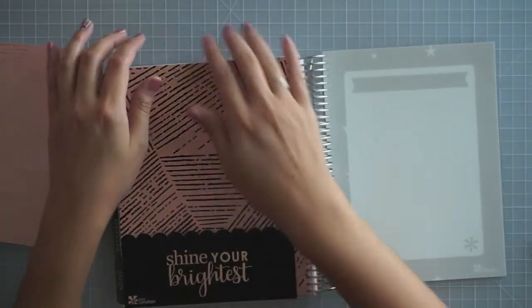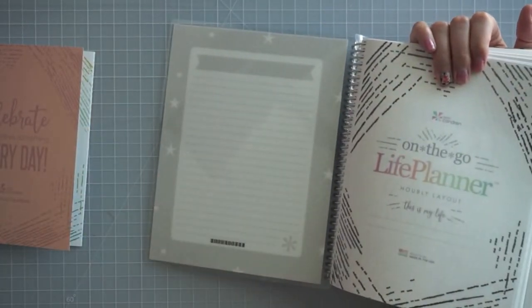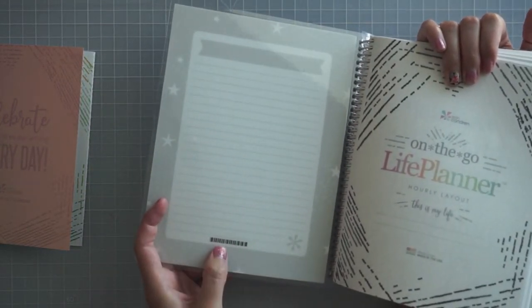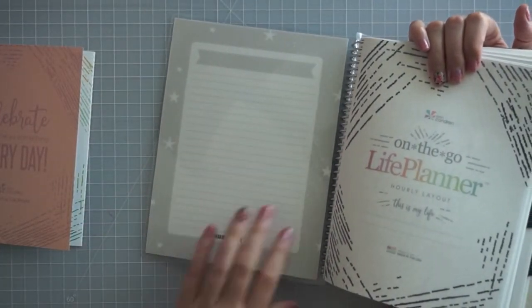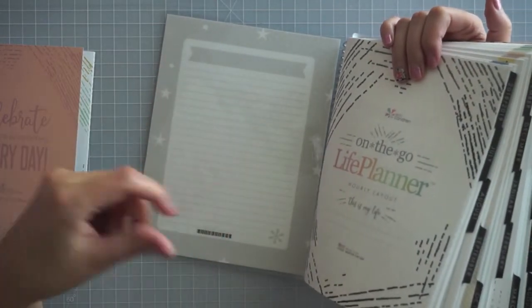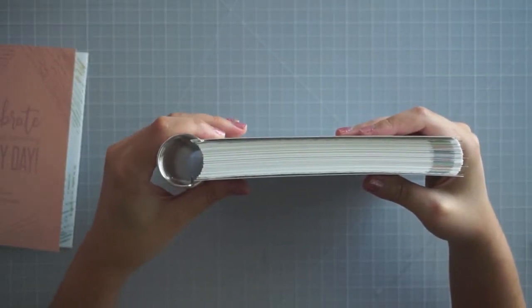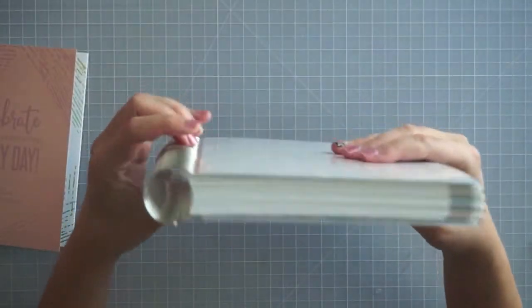You get the front and back cover and they are the nice laminated covers — I love these. They do fit on the plum paper planners, which I love. I didn't realize this one had a barcode on it, but I like that it has lines so you can use wet erase markers. I just bought a pack of wet erase markers off Amazon for really cheap. I just really, really like this one. It's humongous — I don't know that I had gotten an 18-month planner in a really long time, so this one seems really bulky and big.